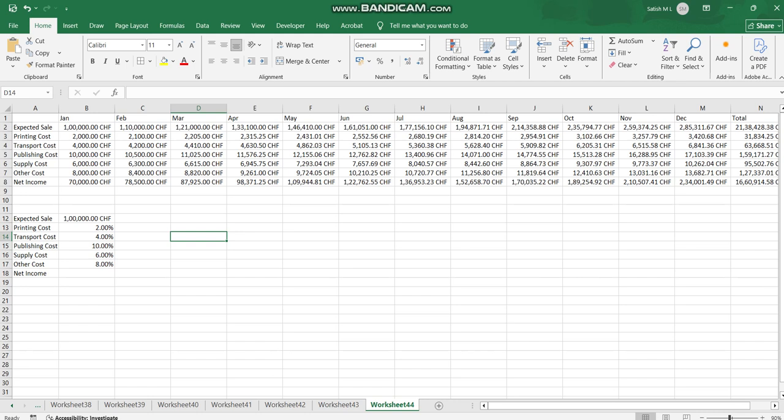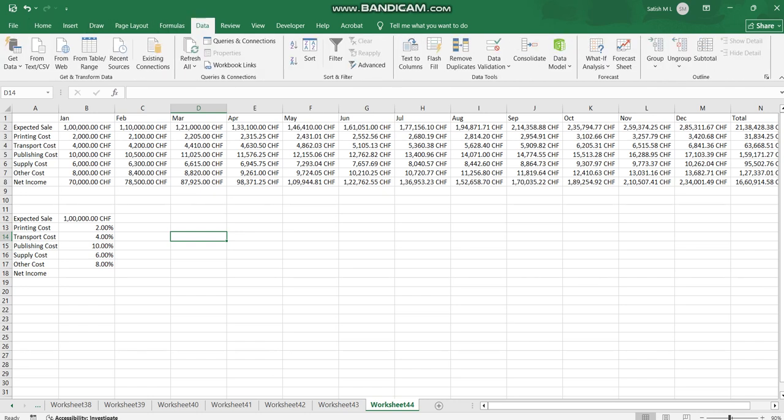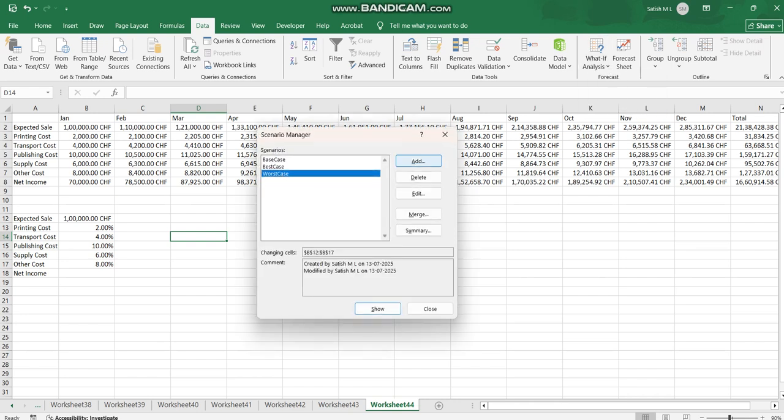Now I will let Excel calculate these values for different scenarios. I'll click on the data tab, what if analysis, scenario manager. I'll select the base case. For the best case, you can see the data is changed.